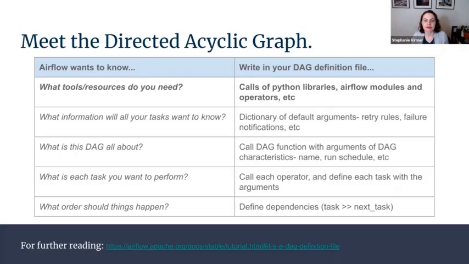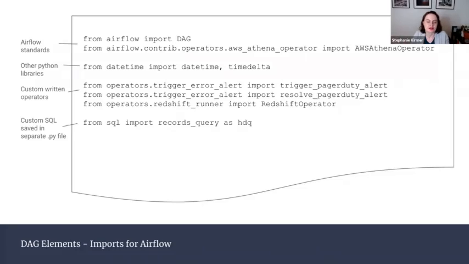So you start off with something about what tools you're going to need to build in. Here's an example. You want to import the Airflow tools, of course, because that's what you're actually building. You want to import maybe some other Python libraries that you're going to be using here and there. Totally fine. And then you might have custom written tools that are Airflow tools, but you have customized them for your own use cases. We'll talk about that in a minute. And if you're working with Redshift, you might have a need to write SQL. That's the way you're going to interact with your database. So custom SQL can be written in strings and saved in a Python script, and you can import it just like a Python library.